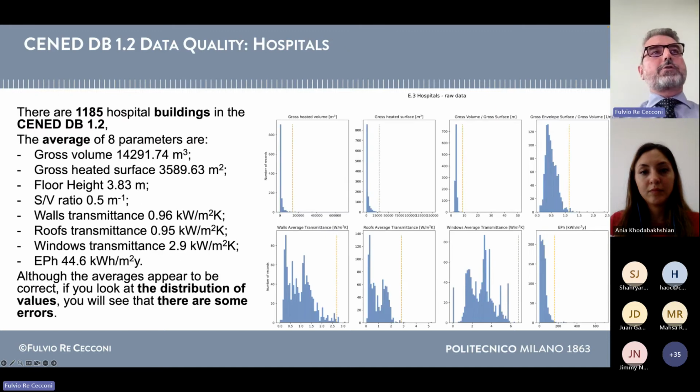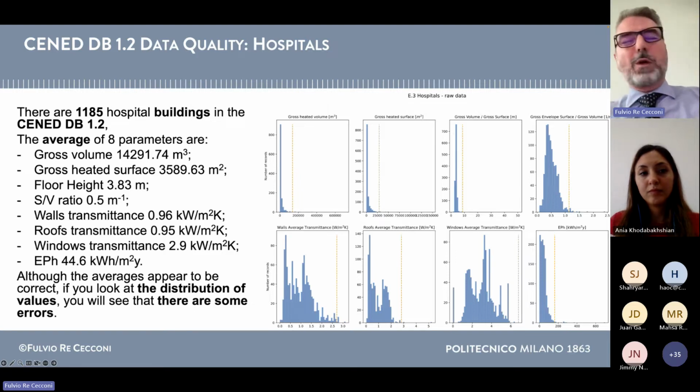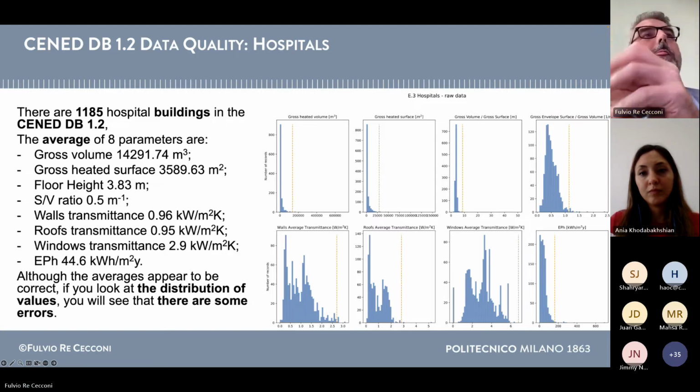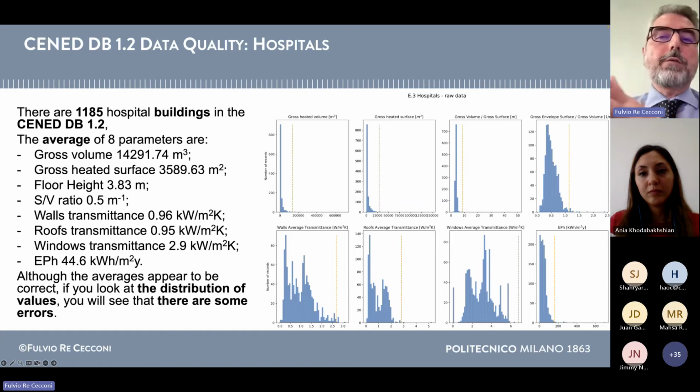To give you a picture of how the database is composed and how we can work on it, I just focus on hospital buildings. In the database, there are 1,185 hospital buildings, and for each of them, you have 45 parameters to work on.